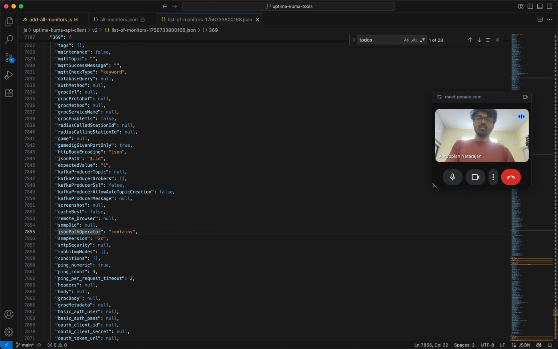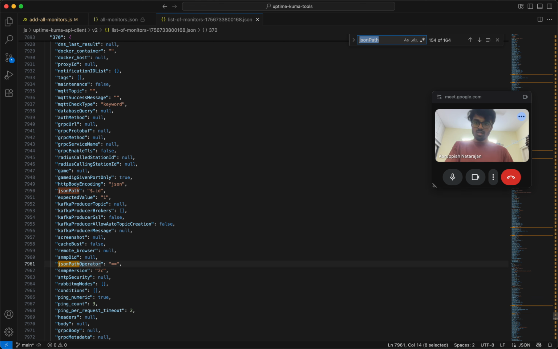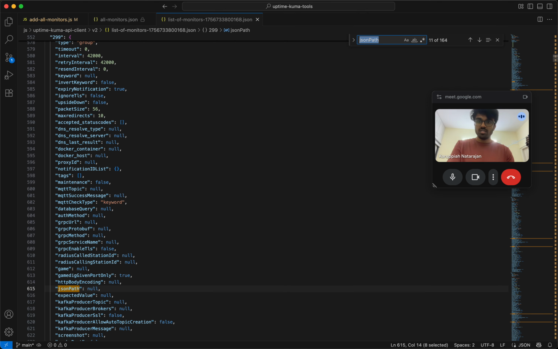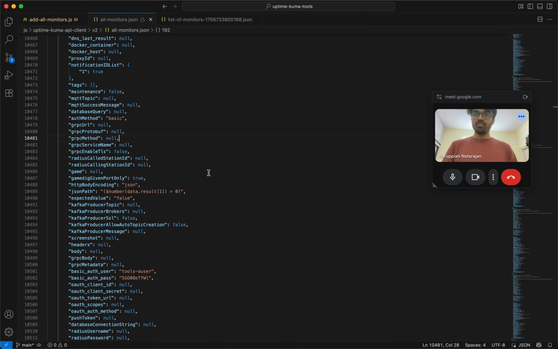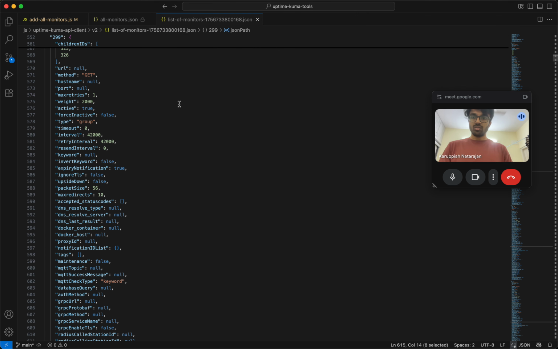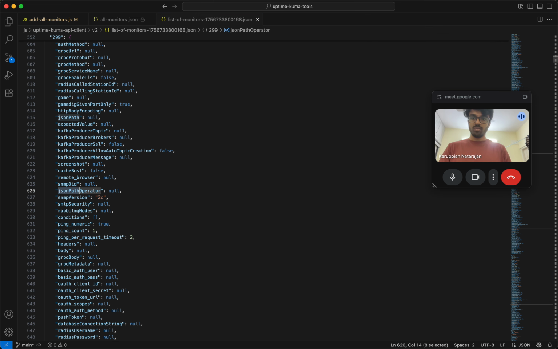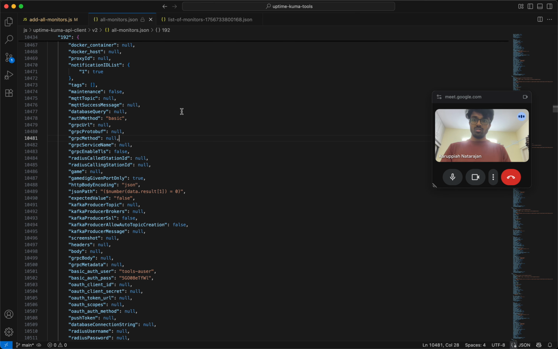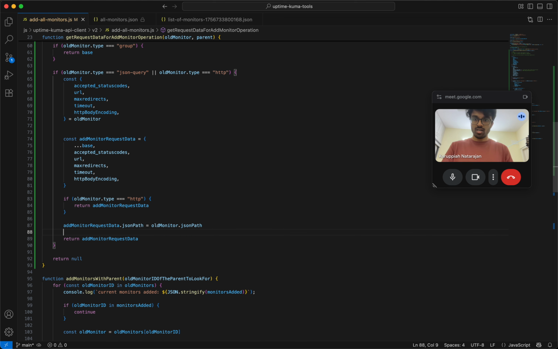JSON path operator is this. Okay, so you have JSON path operator that you can actually use. So equals, right? So it has that. So for JSON query, you have the JSON path operator. So other than the JSON path, you have the JSON path operator. Cool. So let's go ahead and do that.